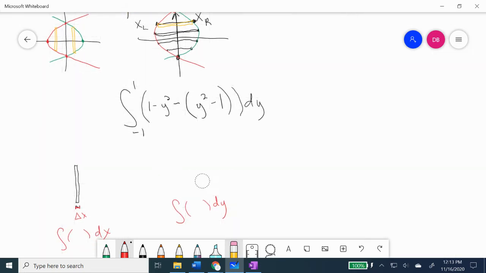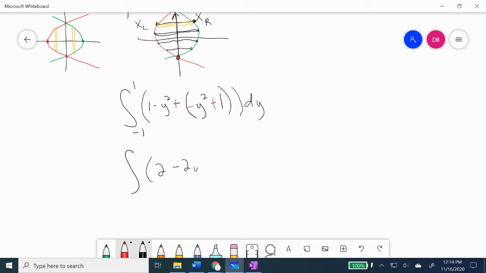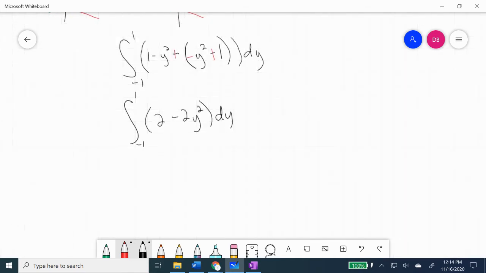I'll go ahead and solve the integral for you in case you need to see that. And so that I don't mess up, I'm going to add the opposites. And I have 1 plus 1 is 2. Negative y squared minus another y squared, 2y squared. When I integrate my constant, I get 2 times the variable. Constant multiple 2 times, use the power rule, add 1 to the exponent and divide by that exponent.